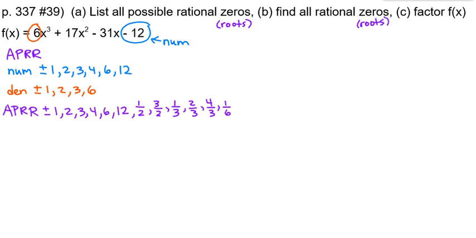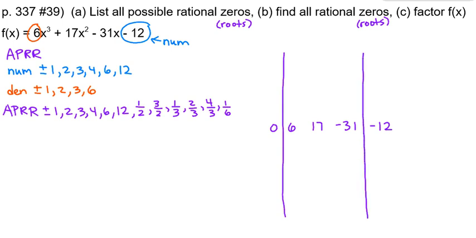To organize all of our synthetic divisions, we start with a zero row. Give yourself plenty of room — zero in the middle with room for rows above and below. The coefficients of the polynomial go here: 6, 17, negative 31, and negative 12, which would be your remainder if dividing by x minus zero, so put that in its own remainder column. Check for any zero placeholders — we have all powers 3, 2, 1, and 0 without skipping, so none needed. Make sure your zero row stands out, because every time you make a new row you'll use the numbers from the zero row.